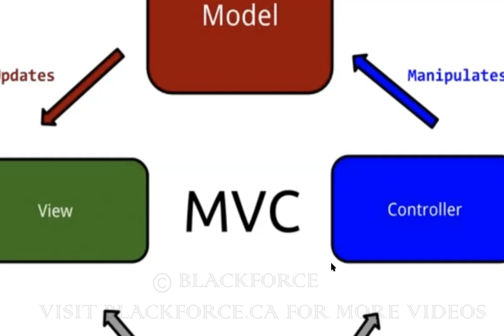But just know, when you access a web app, or when you send a request, it goes through a route. The controller handles the request, and if it doesn't need to manipulate data, it just renders a view for you. If it needs to manipulate data, it gets to the model, manipulates the data, and updates the view.